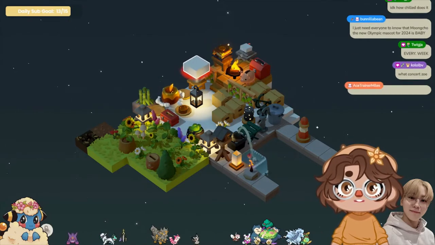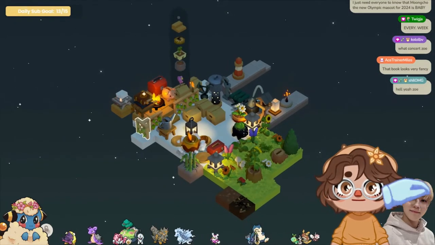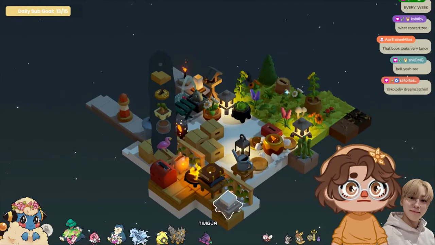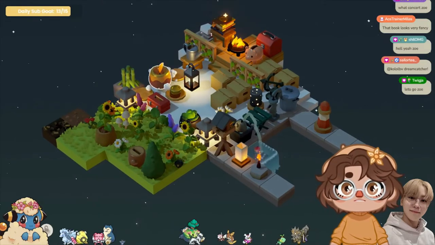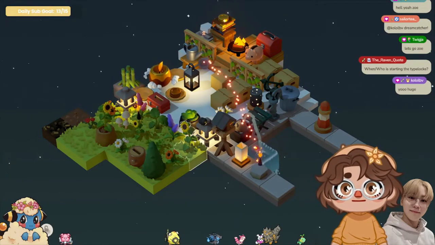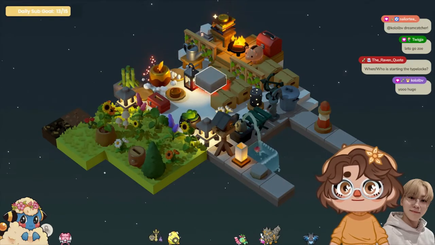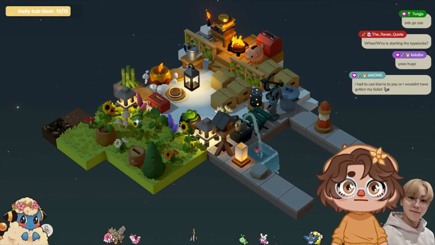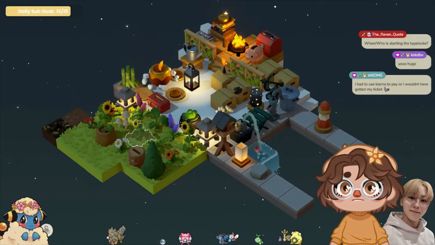Oh, actually I can put this over here. Turn this around. Oh, leave for pets. Appreciate it. Put the trellis here. Hell yeah. The book looks very fancy. I don't really know what it does, but it does look very fancy. Maybe if I give it a gold coin. No, I don't know what it does. But I'm going to keep it regardless. I don't want that. I do want that. I don't want the grass ramp. I just want a regular one. Yes, the regular one. Thank you.